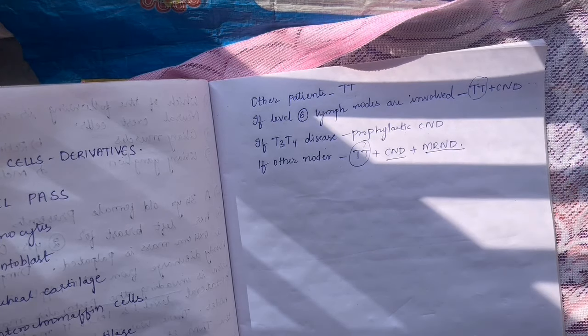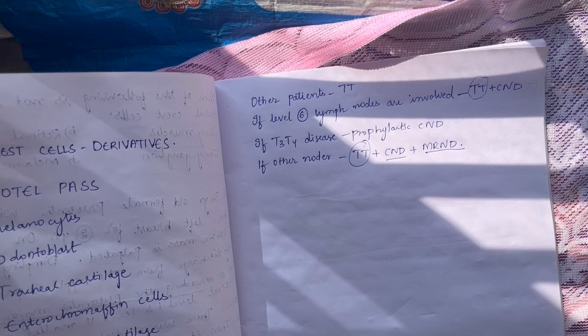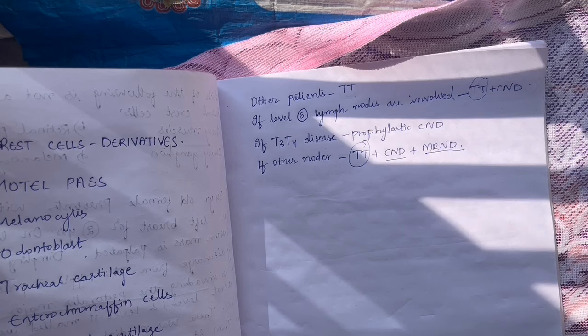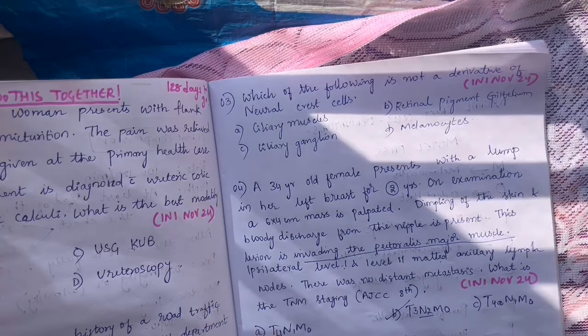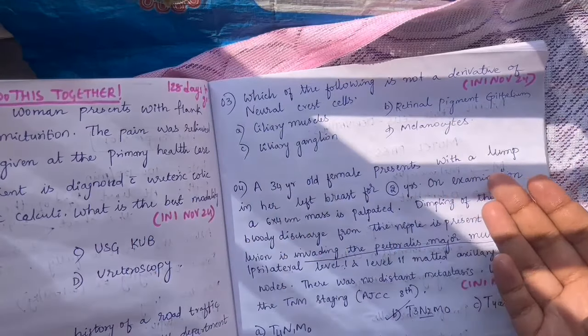So whenever you read a topic, read it fully and revise it fully, or else the first time you are reading, remember it fully, because we don't know what he asks in the exam, and we have a live PYQ here, so it can be asked in the next exam also. So the main point of me telling you these PYQs is, even if I'm not reading surgery today, how will this video help me? You may think like that, but while reading surgery, you might remember my words saying that I made a mistake here, I thought this is like that. While telling the neural crest, I was confused between these two options.